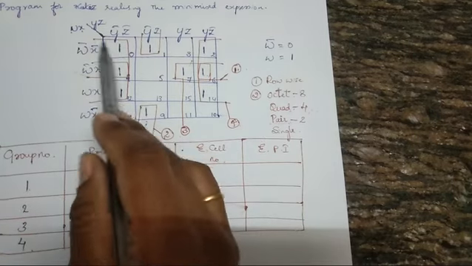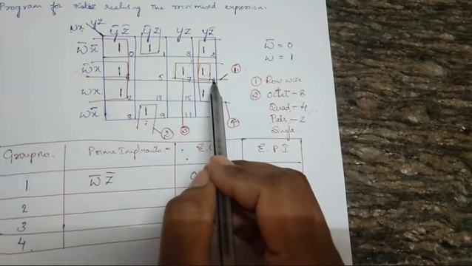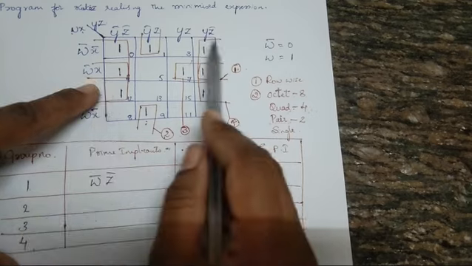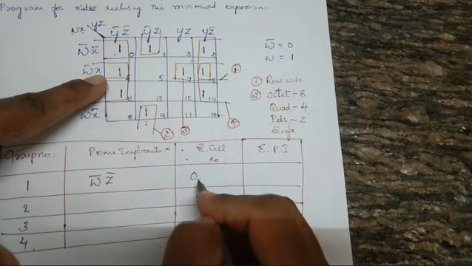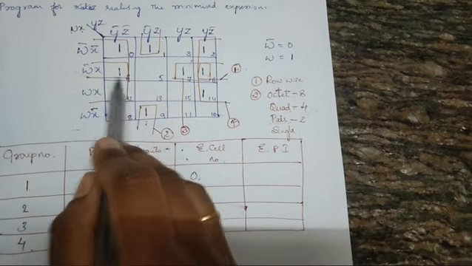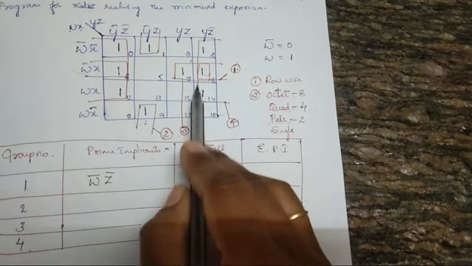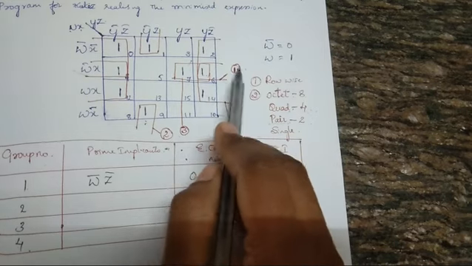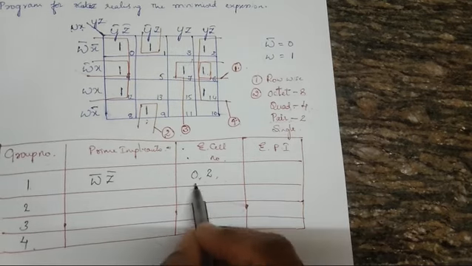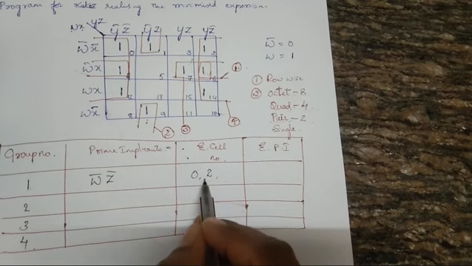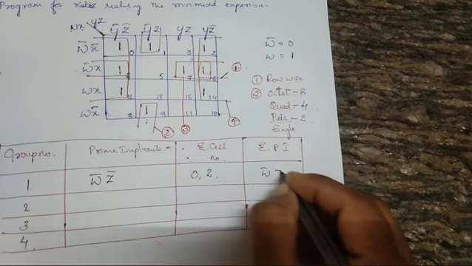Fine. Next, we have to look for all the cell numbers of that group. So here 2 and 6 is there. The cell numbers for this first group are 0, 4, 2, 6. 0 is not being reused, so I have written. 4 is being reused, so I will not write. 2 is not being reused, so I will write. 6 is being reused by 4 and used by 1, so I will not write that. Okay. So if we have any cell numbers here, then in that case this prime implicant will become essential prime implicant. So I'll write W bar Z bar.